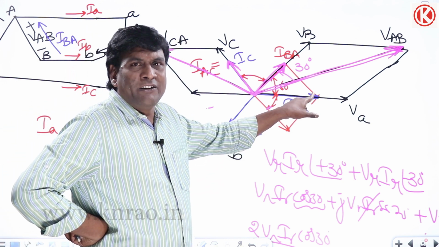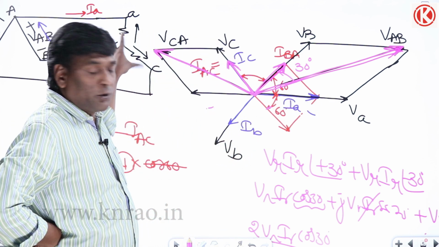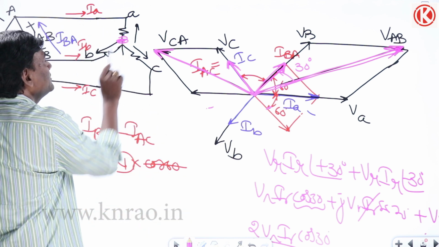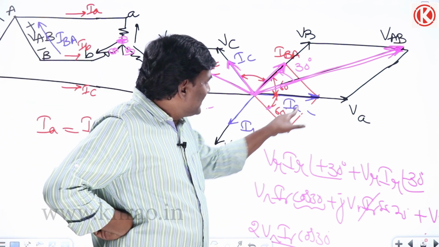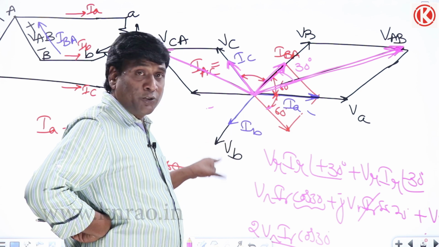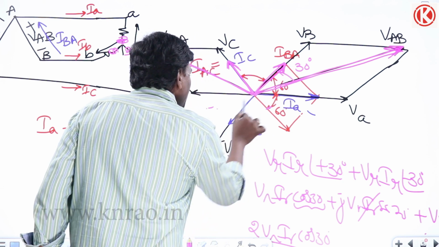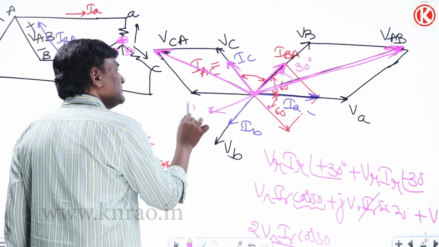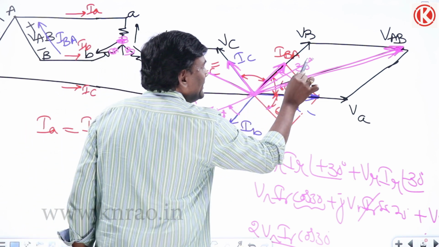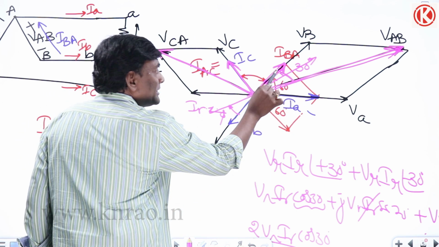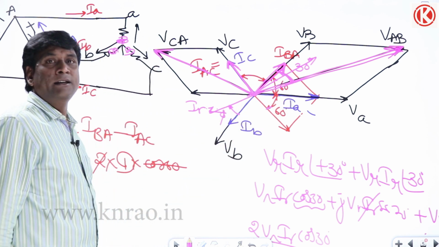Okay, so see, it is a balanced load, right? If it is balanced load, the angle between VA and IA should be equal to VB and IB, equal to VC and IC from the load. Okay, the moment I have, rather than resistance, resistance and inductance, then what will happen? Let us see. If IB is lagging behind with respect to VB, minus IB is nothing but IBA. So for example, if IB is here, with respect to VB, lagging behind by phi, then the moment it is coming here, it will come here as IBA. This shift is phi, so this is going to be 30 minus phi.